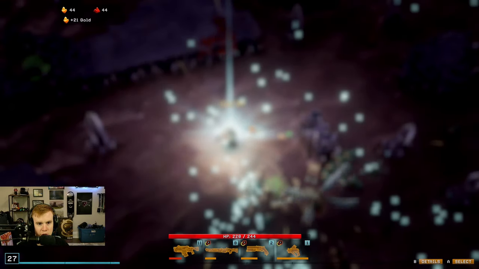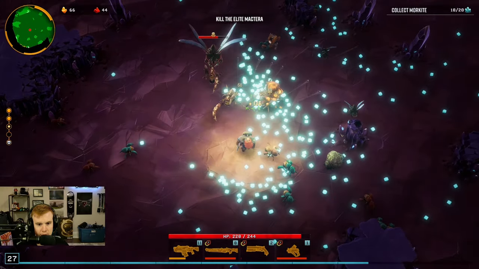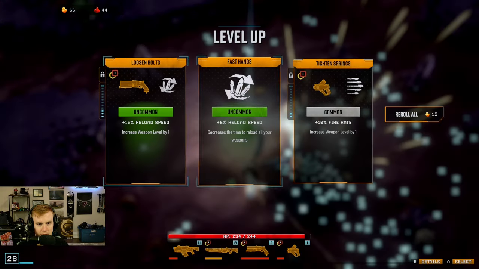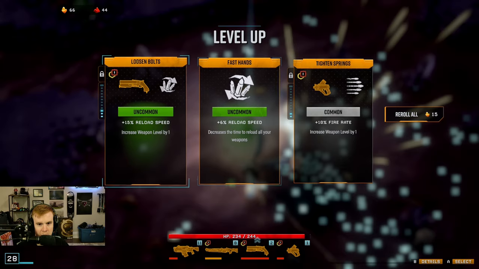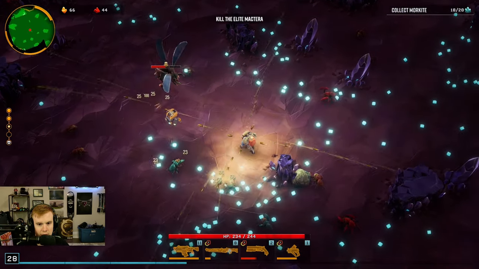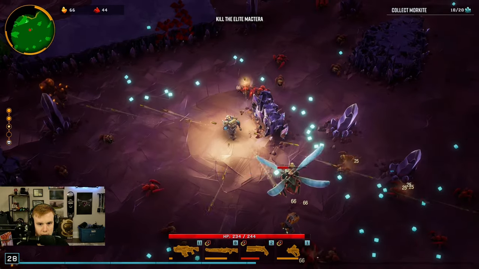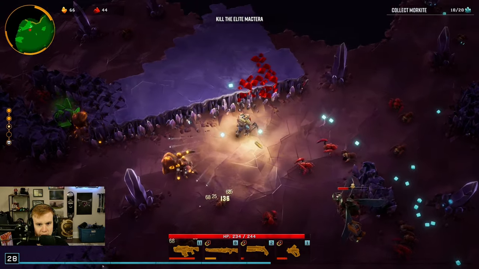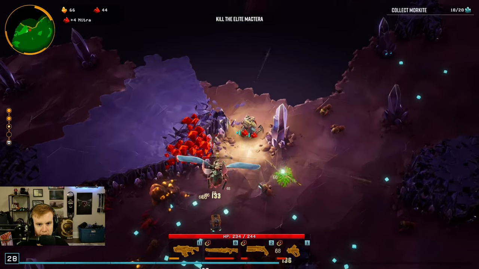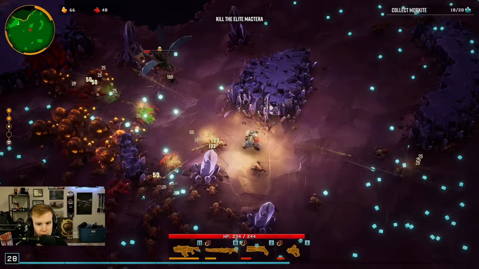This should overclock it, I think. Almost. We're almost there. We're at level 8. Not quite. Reload speed for all weapons. Yes. Got some nitro here. Magterra's on us though. Okay. I think we're in a good spot. This feels comfortable.